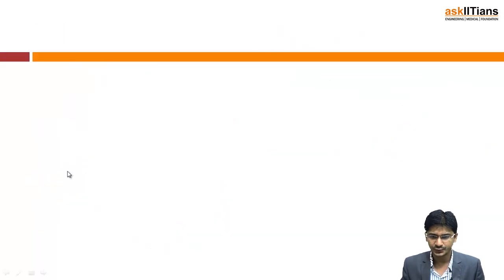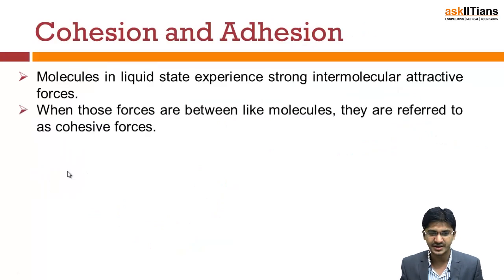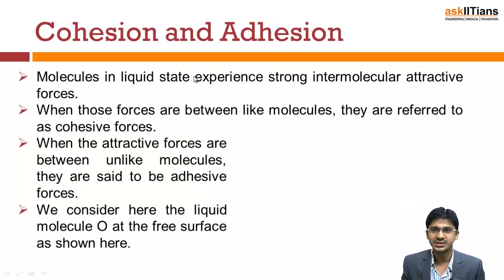Okay, let's move to the new topic, cohesion and adhesion. Now what is this cohesion and adhesion? Molecules in the liquid state experience strong intermolecular attractive forces. When those forces are between like molecules, they are referred to as cohesive forces. When the attractive forces are between unlike molecules, they are called adhesive forces.